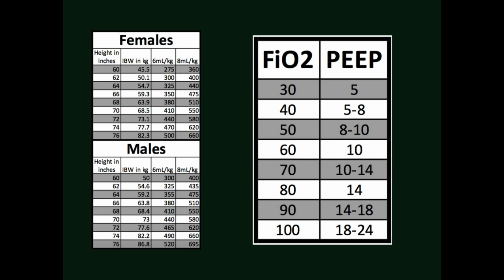These are the graphics we had up on the screen. These are our tables we use here in our shop. We've got them these size because they can be easily printed off and placed on the back of an ID badge. We'll include these in the notes below. If you want to print them off, you're more than welcome to, and keep them with you for when you set up ventilators. So let's quickly review with the vent one more time.